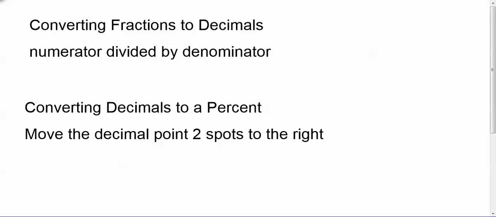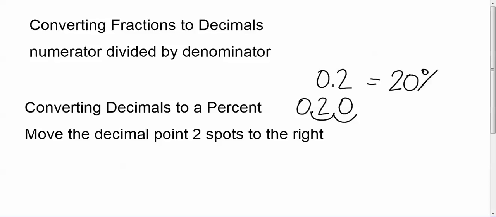All right, so that's a little review. Then what we're going to do is convert those fractions to decimals, then convert the decimals to a percent. So let's say we had 2/10, and we want to turn that to a percent. Percents are out of 100, so we have to multiply our decimal times 100. That means we basically just move the decimal place over twice. So that would fill in a 0 here. So 2/10 equals the same thing as 20%.